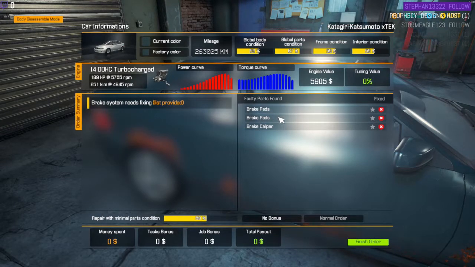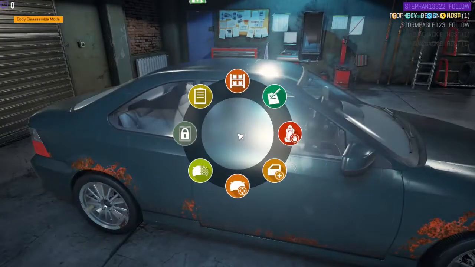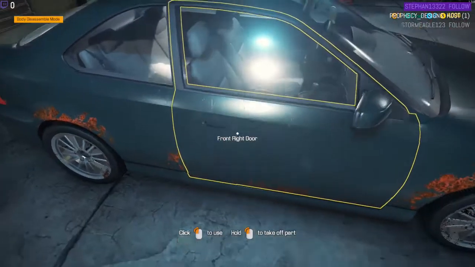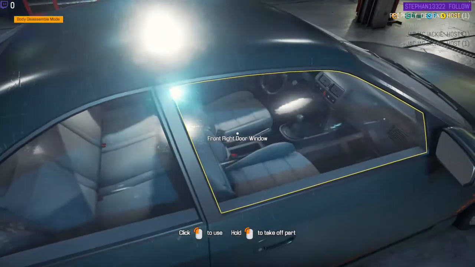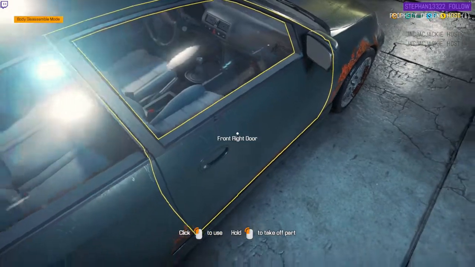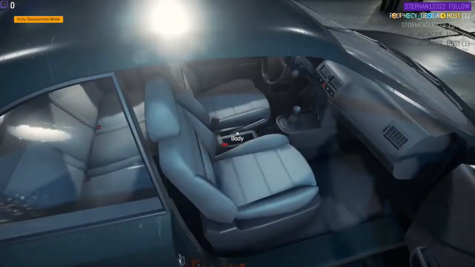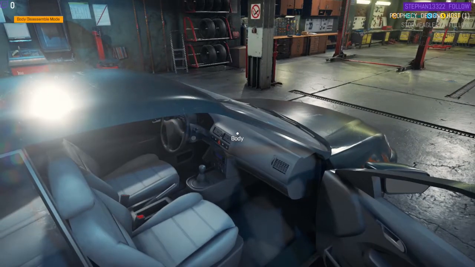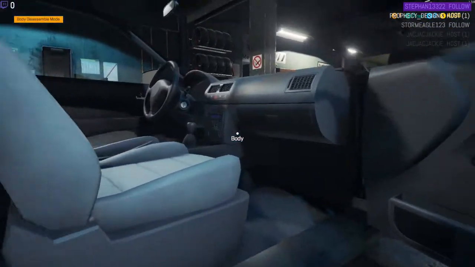We got brake pad, brake pad, brake caliper. Okay. All right. Global body condition, global parts condition, frame condition, interior condition. Oh, those are the car stats? Yeah. Dude, that interior looks fire. Sure do. Oh, that's nice. What are you trying to do?